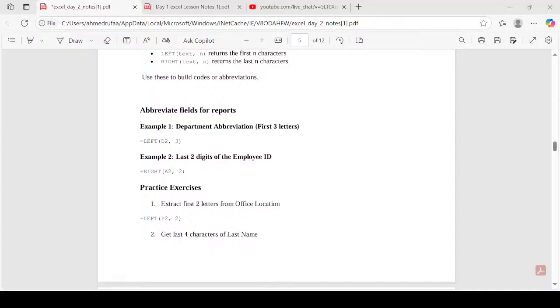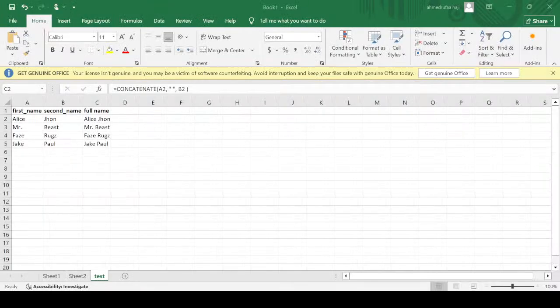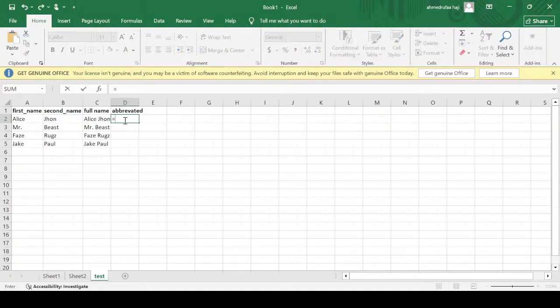Now let's do this. Abbreviated. Now let's check: equals left.